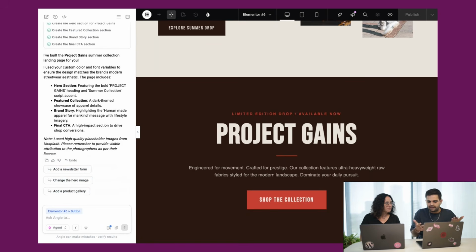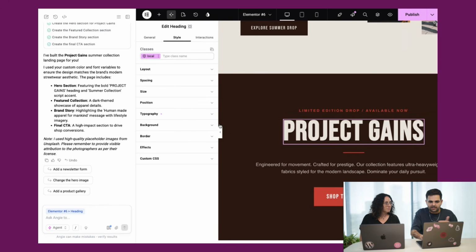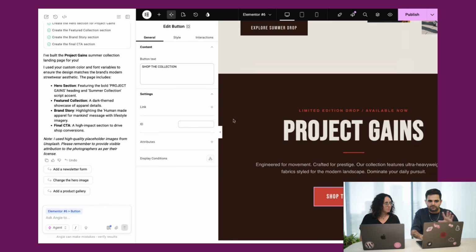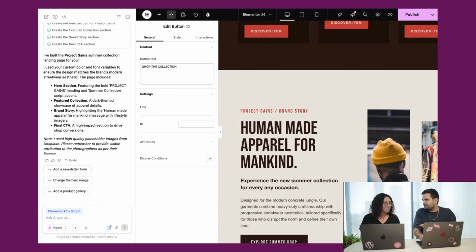So we could go ahead and add more sections now. We can go in and edit it. As I said, everything is a native Elementor widget or element. So I click this heading, I could change anything, right? Same for the button. It's Elementor pages just like you know them. That's great. So it's build with AI, get the hard parts, the big rock out of the way, and then you can tweak it. You can tweak the content, you can tweak the images, whatever you want, just within Elementor, which you're comfortable with. So our full page is basically complete.